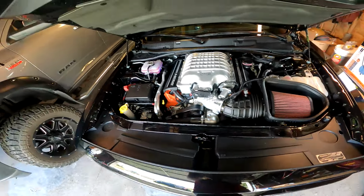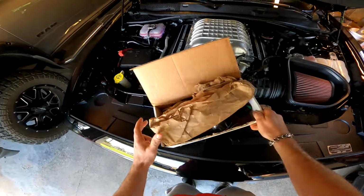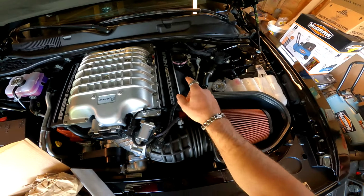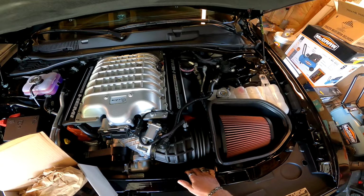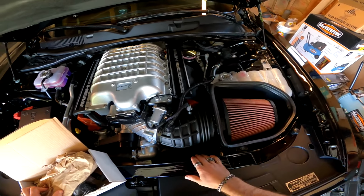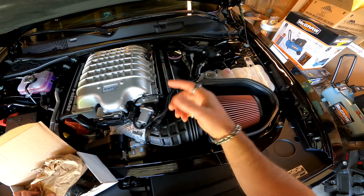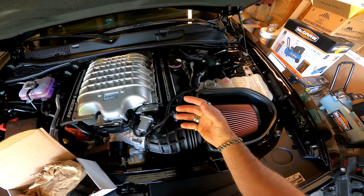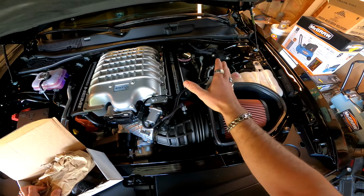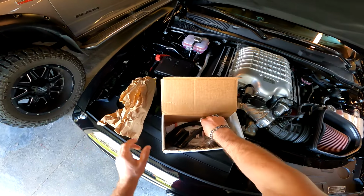Now we're gonna be installing the oil catch can. Before we install this, I forgot to tell you, when you install the CFM Performance breather, you might notice your RPM going up and down a little bit. That's a normal thing, because like I said, there is a bulb up there that is not lubricated, and when you drive it for about a mile or two, it will get greased up and everything will go back to normal. Anyways, back to the oil catch can.